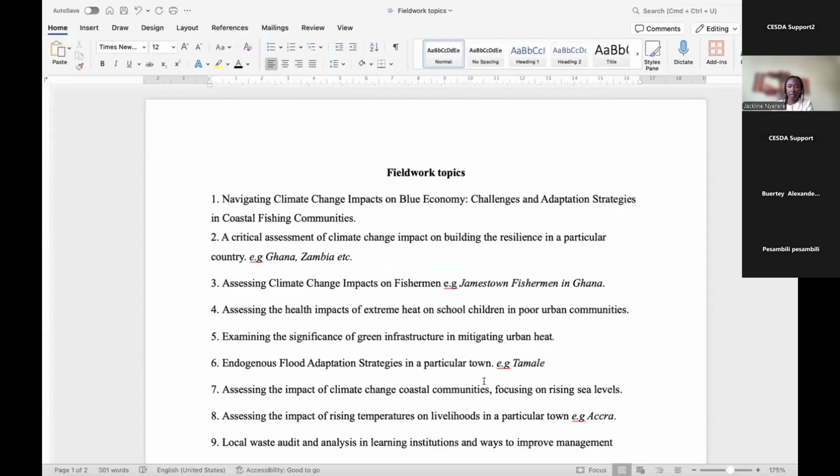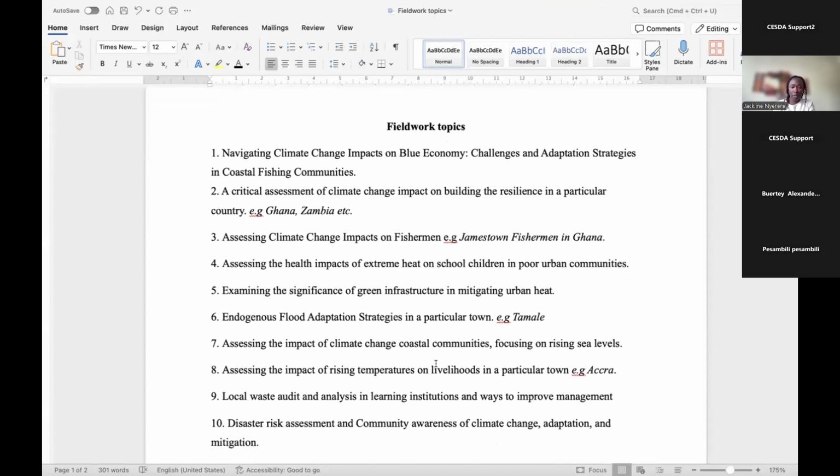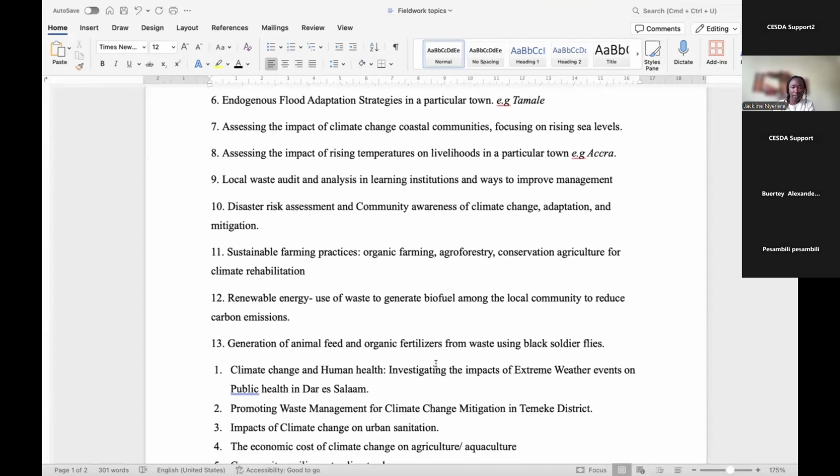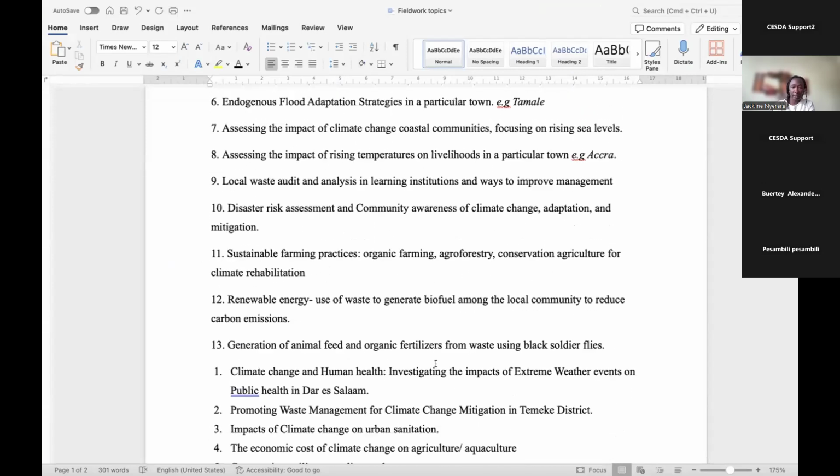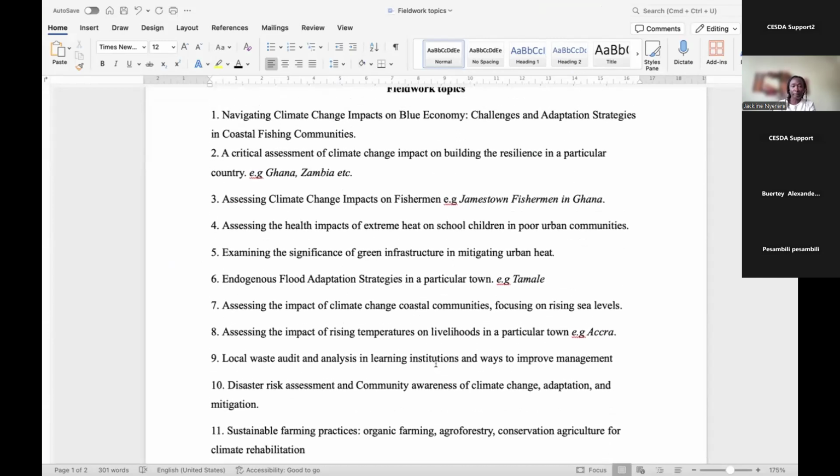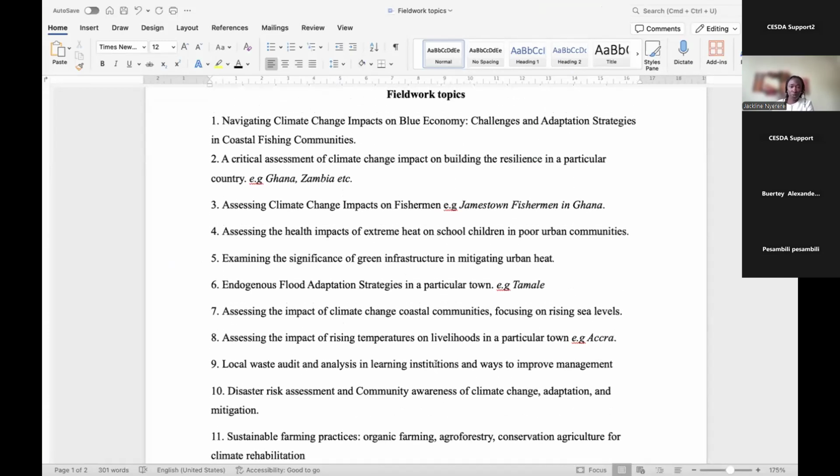Do you see the fieldwork topics now? Yes. Okay. These topics were shared with you in two sets of lists, but I've now combined them. Let me go through them quickly and then let you pick, because we really want you to do this quickly enough. We form the groups and set off for fieldwork as soon as the beginning of next week.